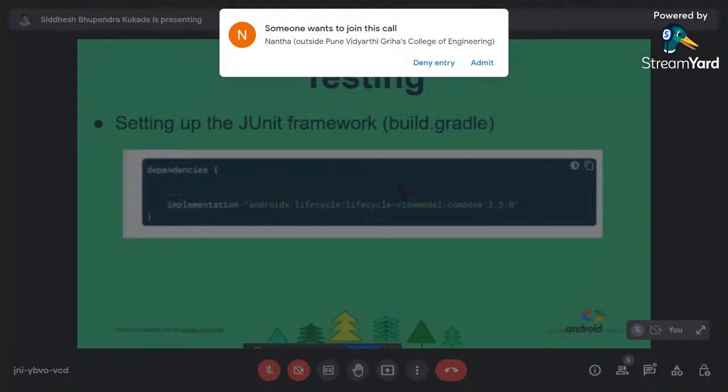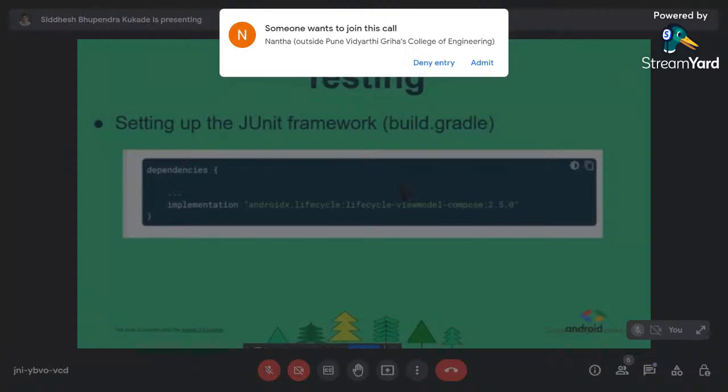Let's move on to the testing. Let's see how we can test our Android app. We'll see how we can set up our test using the JUnit framework. So in this one, we're going to learn how you're going to test your application with the JUnit framework. JUnit is a framework mainly used for testing, created for the Java language. It is also compatible with being used in Kotlin.